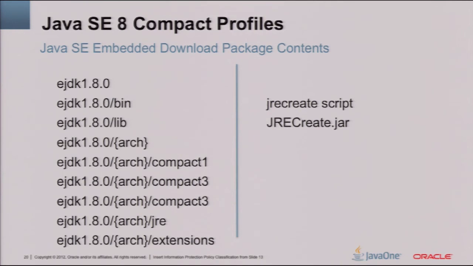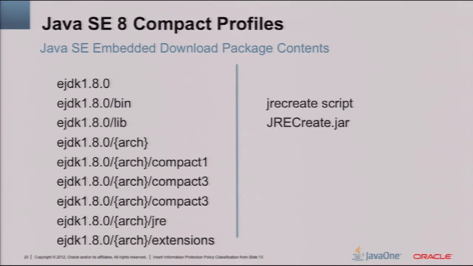We're going to provide a tool called jrecreate, which you'll have to run if you want to create your custom embedded image. In this package that you download and expand, we will have one per architecture: ARMv5, ARMv7, and eventually hard float for the Raspberry Pi users. Inside each individual download will be the different profile levels: compact1, compact2, compact3, and the full JRE, plus any of the extensions I talked about that you could add on top of each one.